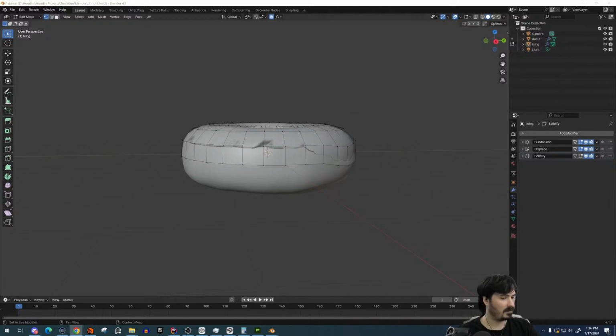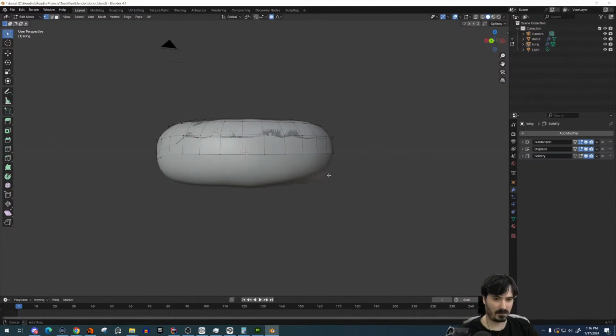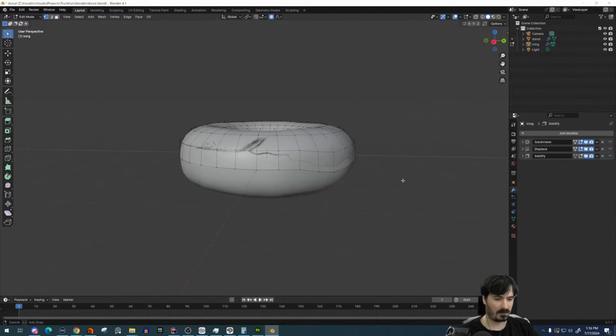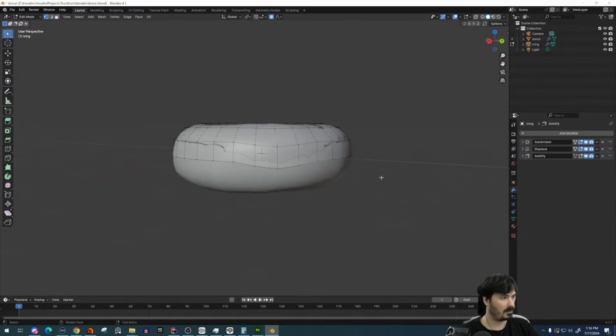Okay, now we'll find issues. If we move to the side here, we can see the first issue we discovered is that this is separating from our mesh. And that's not what icing does. When it dribbles down, it follows the shape of the donut all the way down. So what we want to do is, let's undo it a number of times, snap the vertices to our donut underneath it. For that, we need to turn on snapping up here.